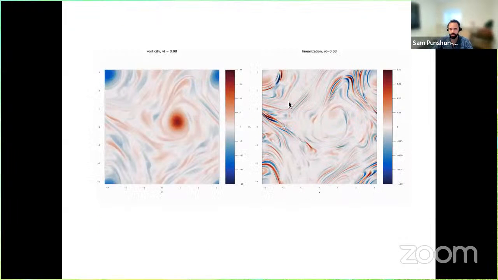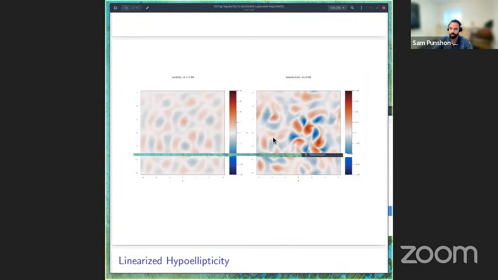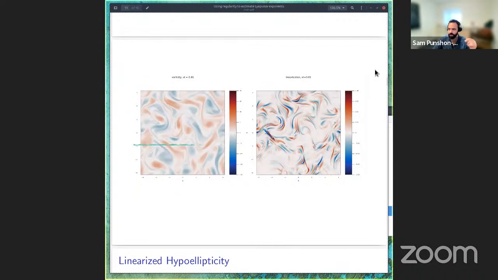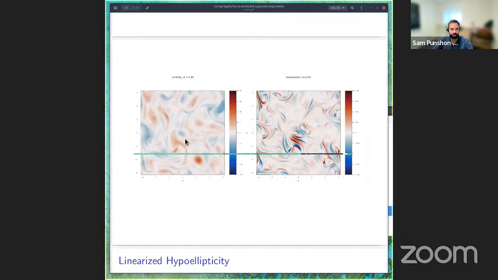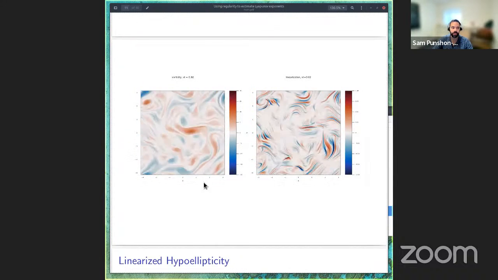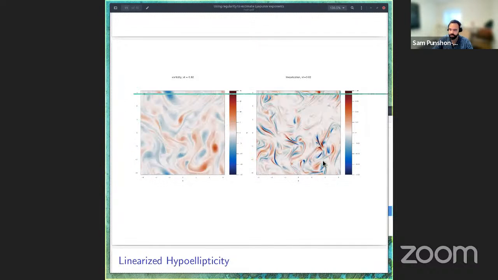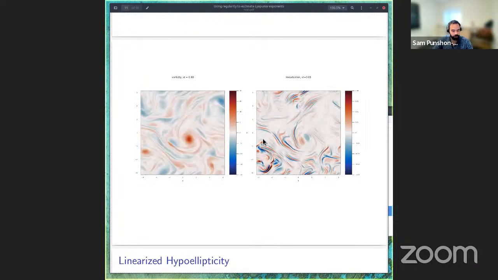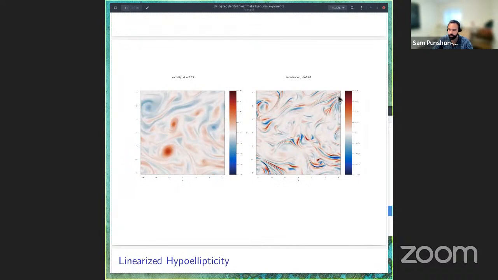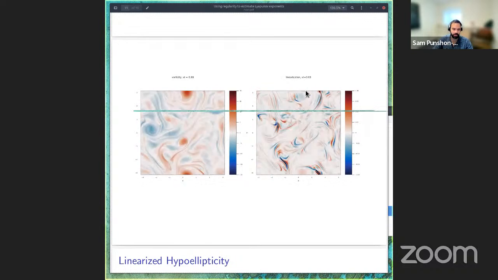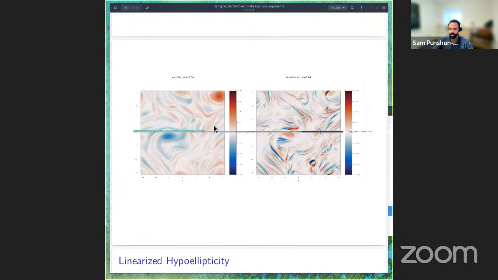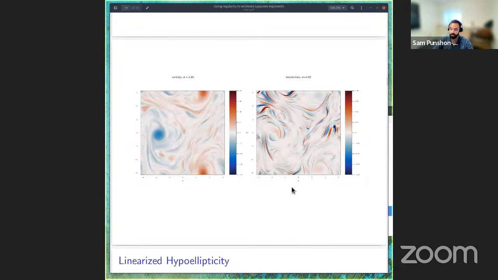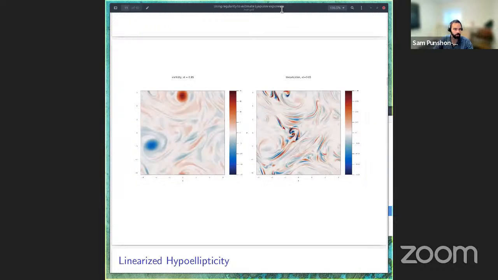Let me give you a rough idea of what we're looking at, particularly for the Navier-Stokes equations. These are some numerics I ran. Hopefully you can see it on Zoom. On the left is the vorticity field for Navier-Stokes, with white in time noise. On the right-hand side, we're looking at its linearization. What you can see is that in all the regions between the vorticity, the linearization is extremely strong and peaked. It's a huge mess, as you can see. This is a very chaotic system, and we're not even in an incredibly chaotic regime. But it's also very rich. There's a lot of structure there. Okay.